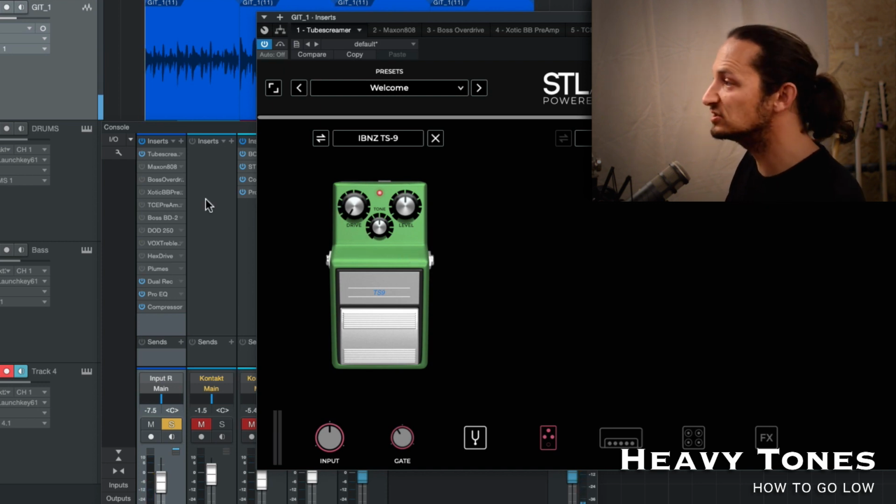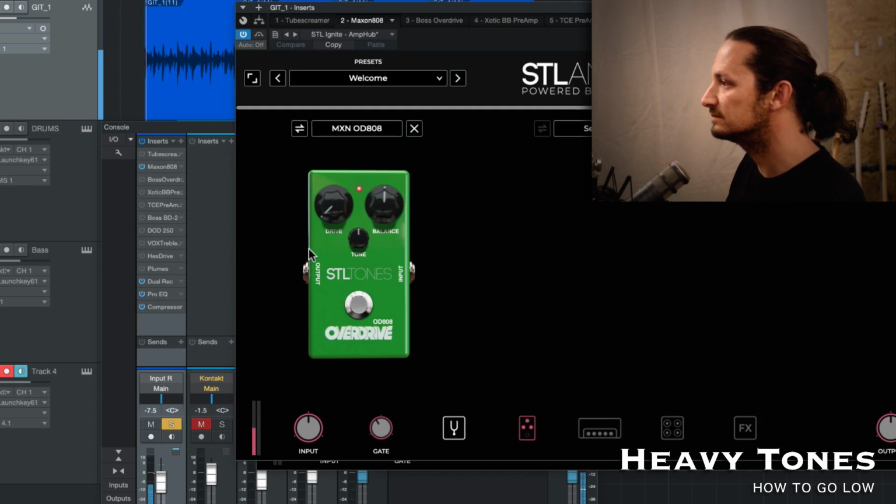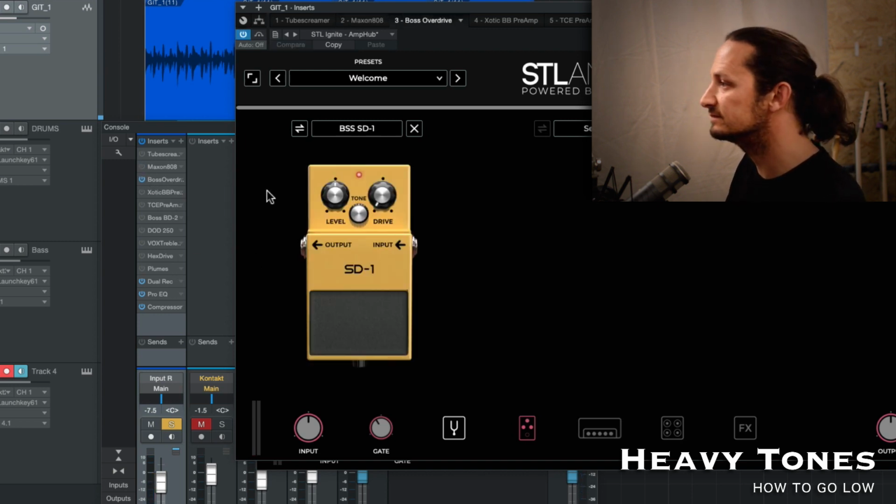Next on to the Maxon. Then on to the Boss Overdrive.